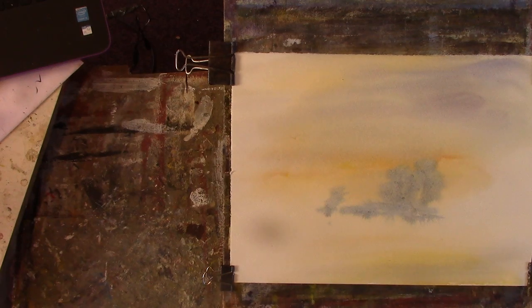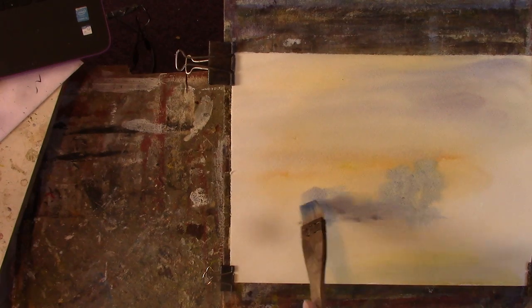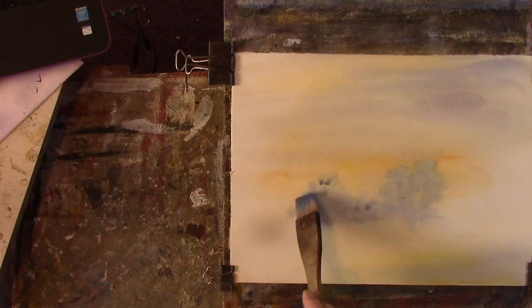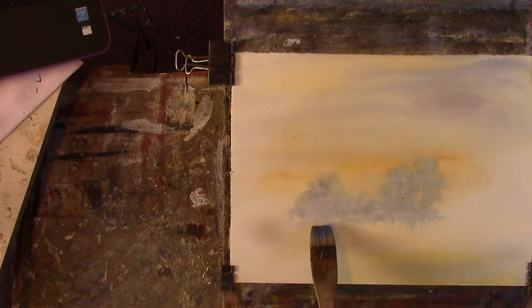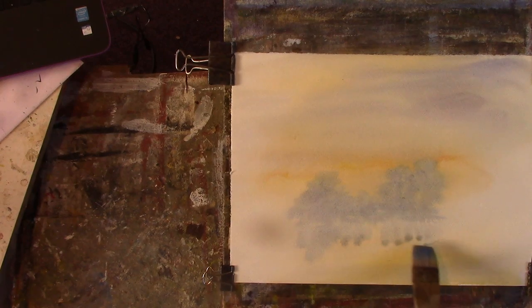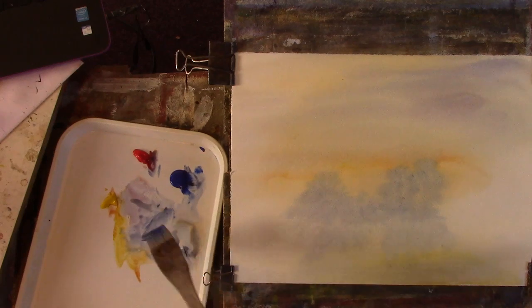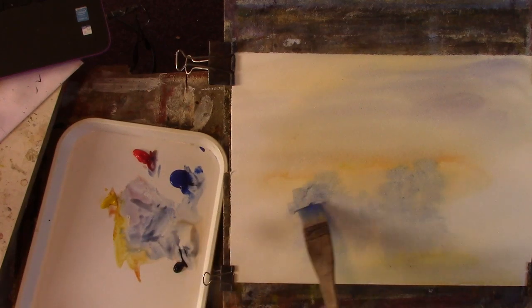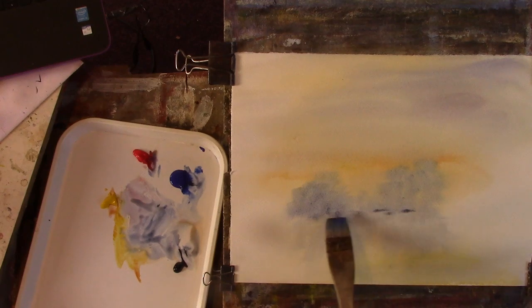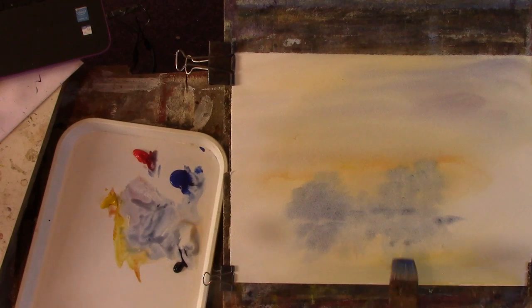I was asked by one of my patrons about working from photographs, how hard he finds it. Right, so this is where we're going to put in a bit of reflection. I'll leave that there so you can see what I'm doing. If I remember, let's just darken a little bit. The board's about 30 degrees.